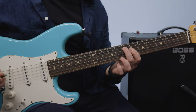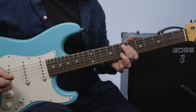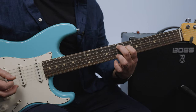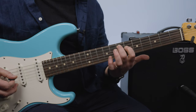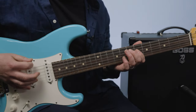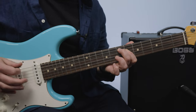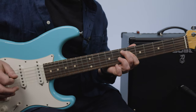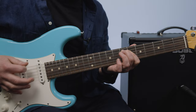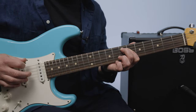So my middle finger is on the octave of E, which is the 7th fret A string, and then the major 3rd of an E major chord. With that, I'm putting my index finger on the 6th fret D string to get that, and I'm hitting boom, doom, gung. So E, then that one, then both of them, or all three. Don't get the rest of the strings in there.